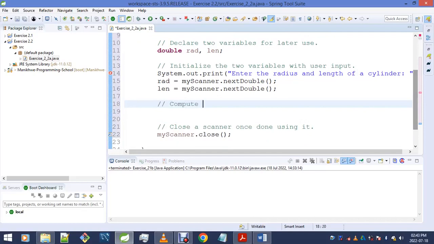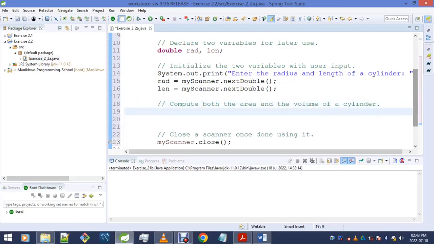Now we can compute both the area and the volume of a cylinder. Now declare a variable and initialize it. I'll call it A for area. I'll then go rad multiplied by rad multiplied by Math.PI. You see, you guys, in Java there's a utility class called Math.